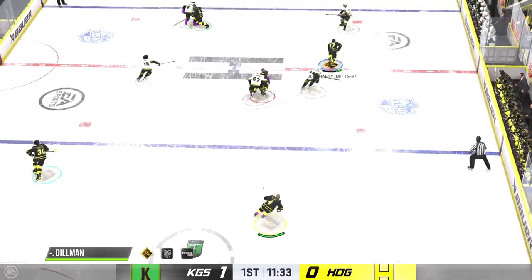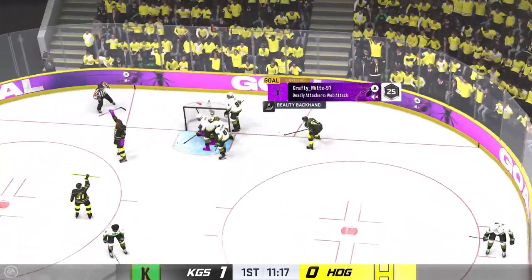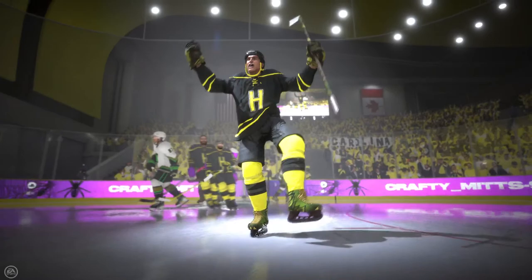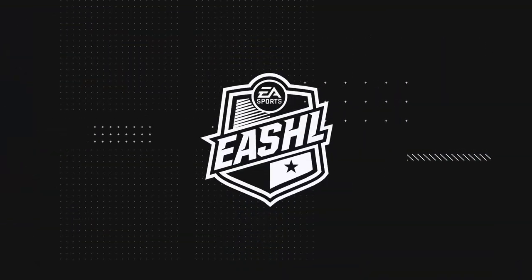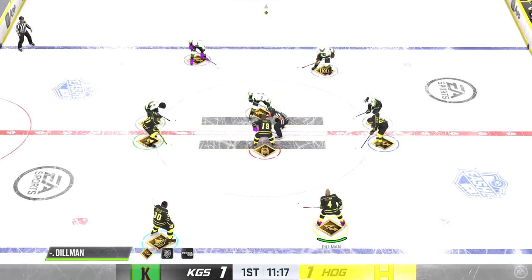Great positioning by the defender. The Hawks looking against the half wall. Scores! And wins! Oh, yeah, it's a new game, James. But I really like the pushback to get the equalizer. Now it's what they do with that momentum. This next shift, it's critical. Still lots of time left in the period.